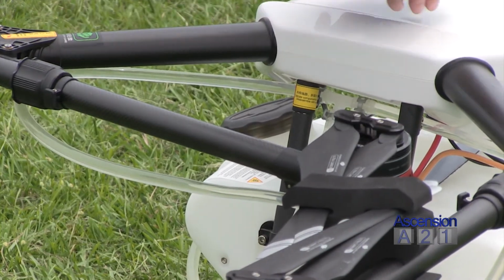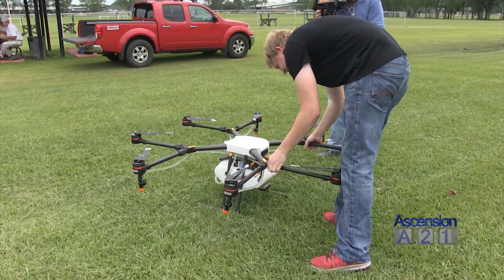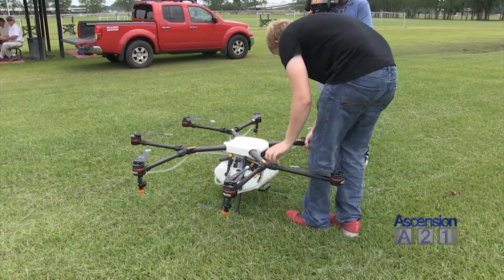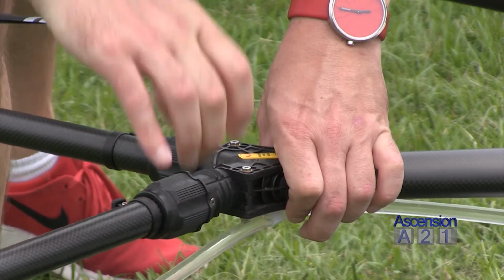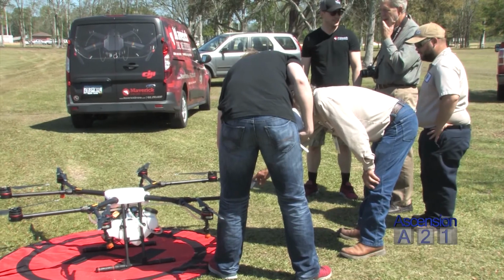In fact, Mosquito Control has recently purchased a drone to help them do larviciding, and it will save us money and time to fight this mosquito epidemic that bothers everybody, but mainly to keep away the diseases. And we have a pilot deployed, is getting licensed, and he ought to be ready to go in a few weeks.